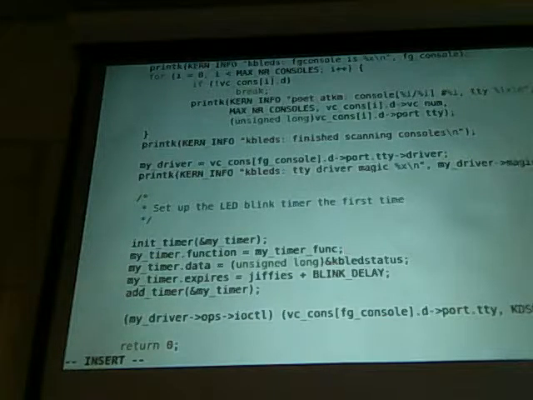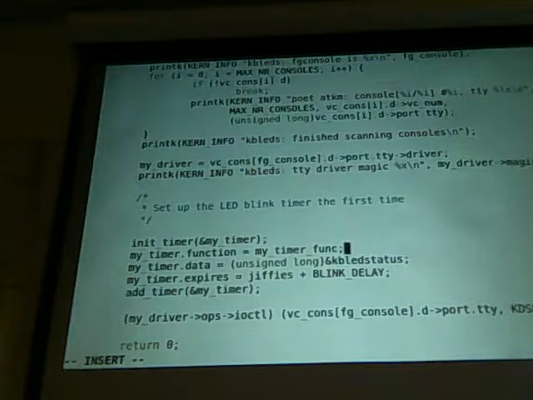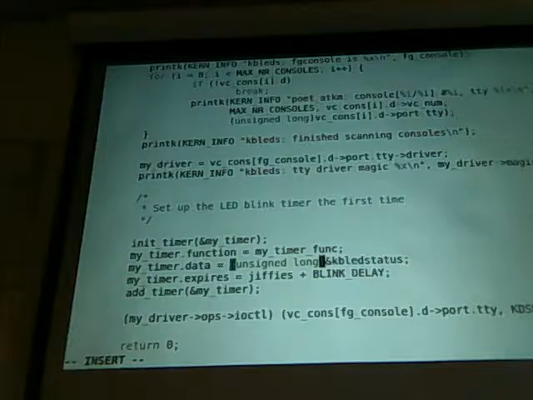So anyway, we got this myTimerFunc here that goes and gets stored in this function. What are jiffies? Jiffies. That's a unit of time. Oh, okay. It's fairly small. Alrighty then. So this kbledstatus, we're giving a pointer to that. We're putting it on myTimer.data. Oh, and look at this. We're casting it to unsigned long. We might not have to ask Linus Torvalds here. We might figure this out in a minute.